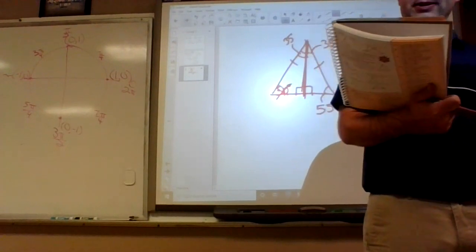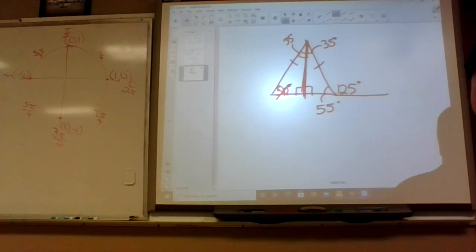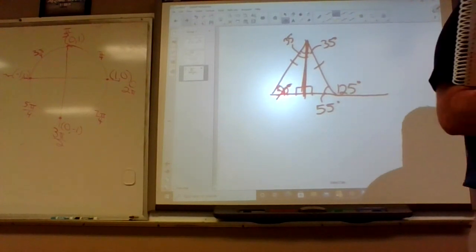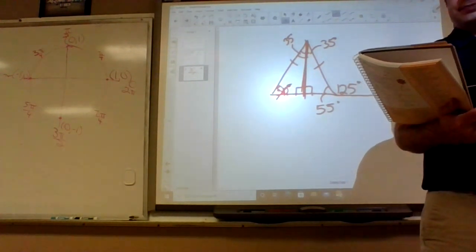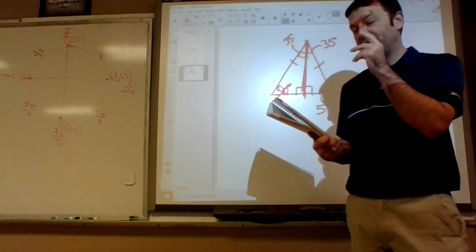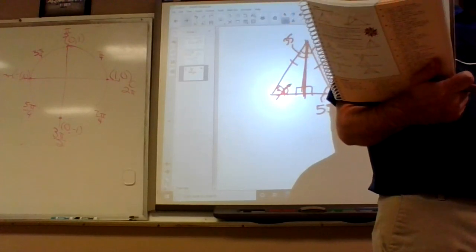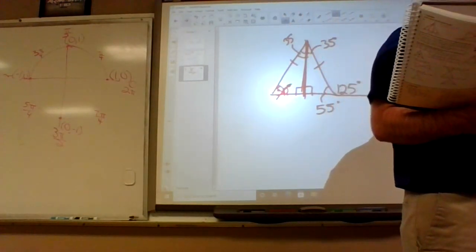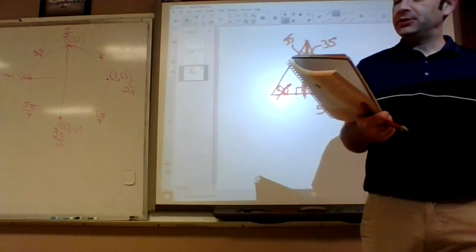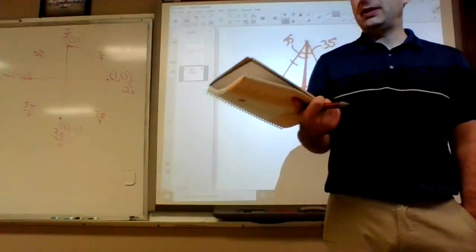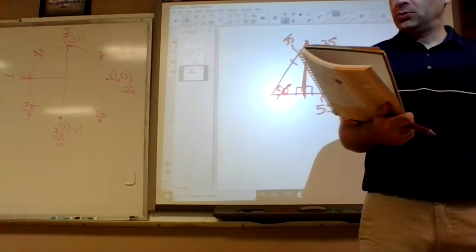Number 7, find the measure of each angle in the triangle. So what do I know about angle C and angle B on number 7? They're gonna be the same, because it's an isosceles triangle. The little angle is 20, so what does that leave me for the last two angles? 160. Divided by 2, 80. So just put 80 degrees. Technically, I guess we should put it twice because they're both 80 degrees.